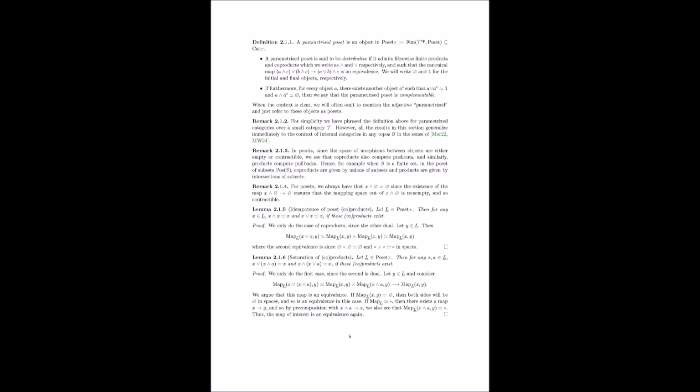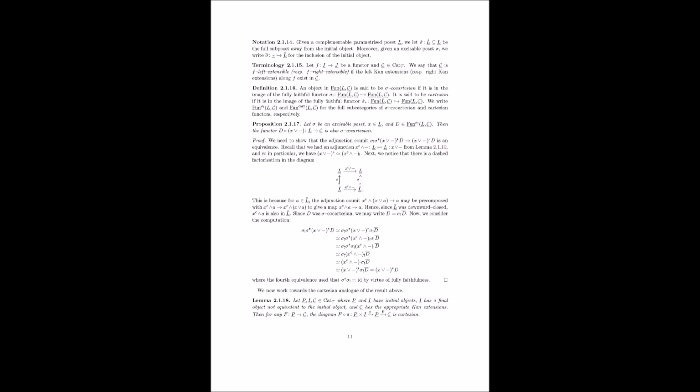Right. Theorem A, which they present on page 3, gives an explicit formula for constructing the best possible excisive approximation of any parameterized functor. Theorem A sounds like a big result. Can you walk us through it a little bit? What's the intuition behind this formula? Okay, so the formula itself is a little technical, but the intuition is actually quite elegant.